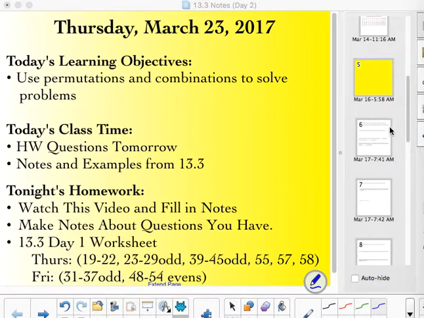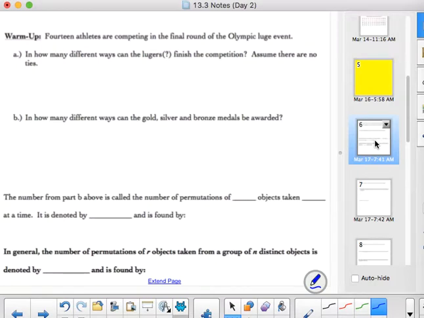So what I'd like for you to do is to get out the notes that I passed out to you yesterday. There is a warm-up problem here. I'd just like you to think about questions A and B up here, and then we'll go ahead and finish this together. So feel free to pause. Actually, if we were actually in class, I would give you a few minutes to work on this. Obviously, on a video, I'm not going to do that. But go ahead and click pause real quick, and we'll come back together and go over these together. Give yourself the opportunity to think about them a little bit first. Then we'll come back together.